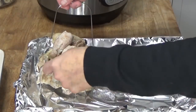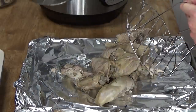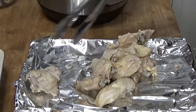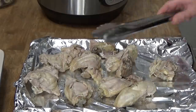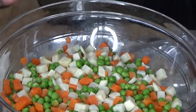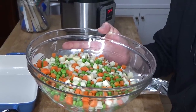Here are my chicken pieces, all pressure cooked. I have probably about two cups of stock remaining in the pot, so I will save that for soup. I'm going to spread these out on my pans to let them cool rapidly, then remove bones and cut up the pieces. I cooked the potatoes and peas and carrots in the microwave for eight minutes with just a tablespoon or two of water, covered with plastic wrap — very easy. This is a very easy chicken pie.